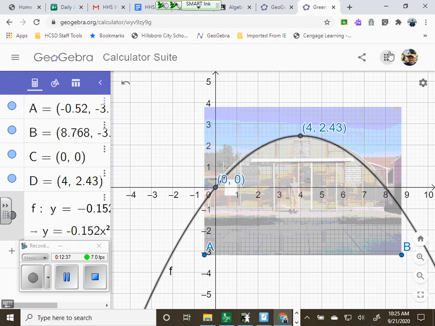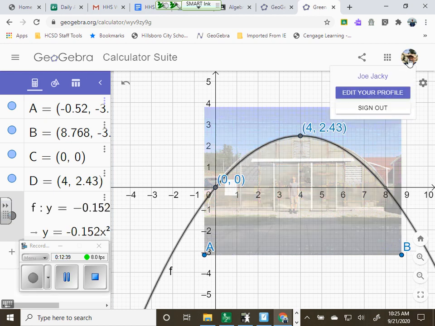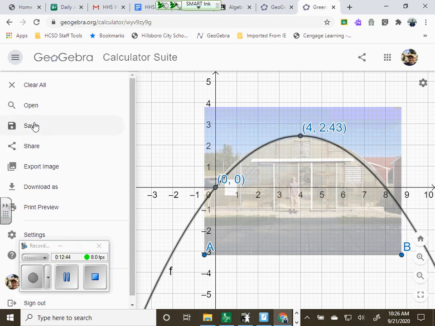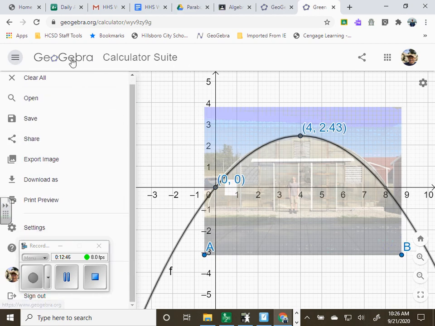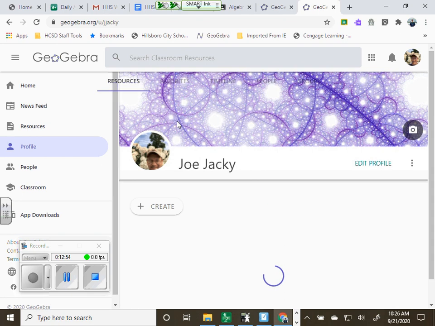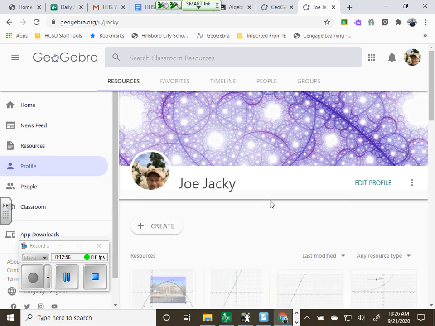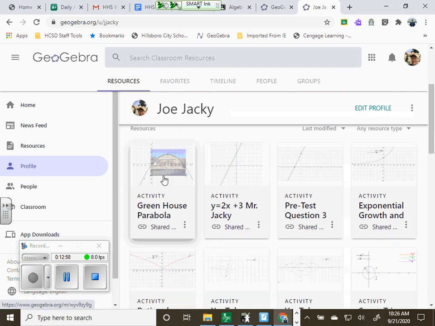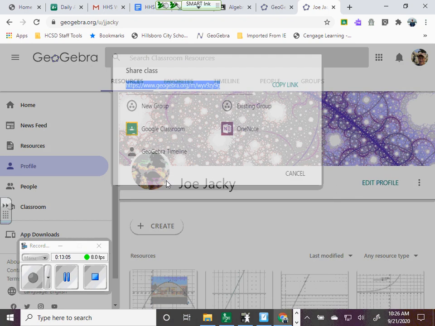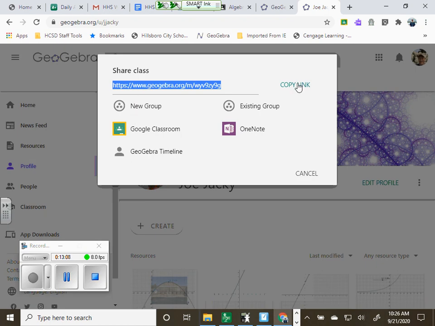Then you go to your profile, or Geogebra, leave. Okay, go to your profile, and it should be right there. The last thing you did, there it is, greenhouse parabola, 3 dots. And you're going to share, and then you can share it right with the copy link and paste it into the assignment. So there it is.